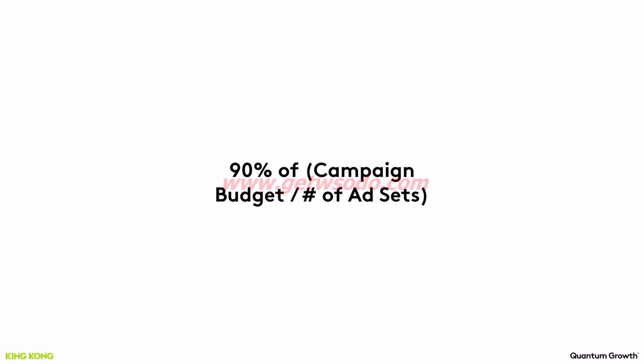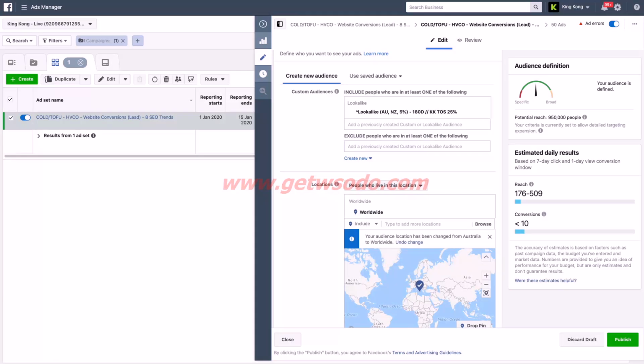And that's already more than your daily budget for the whole campaign. So the same rule applies for these large scale campaigns on CBO. It's 90% of the campaign budget divided by the number of ad sets. So e.g. the minimum budget would be $90 for a campaign with a CBO budget of $300. So your ad sets are at least spending $90 of the allocated $100 per ad set.